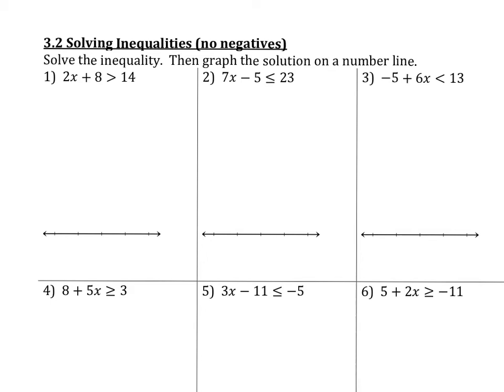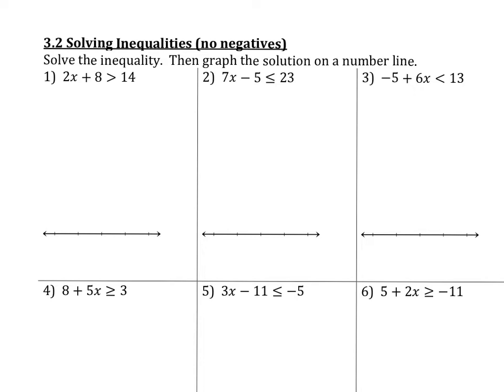Okay, in 3.0, we are going to solve inequalities. When you solve inequalities for the number line, we just solve them like a normal equation. We only have to be careful that we don't mess up our inequality. And today we will not divide or multiply by a negative value. We'll worry about that next time. So we're going to solve the inequality, and then we're going to graph the solution on the number line.